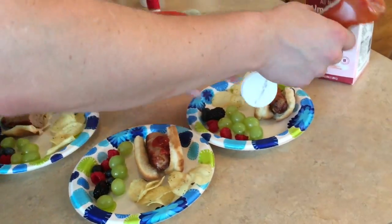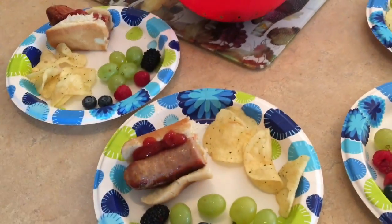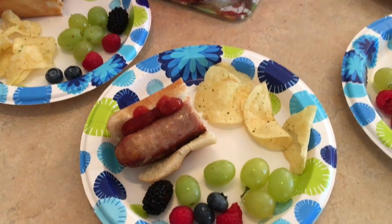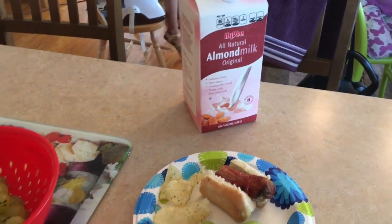Check out the grocery haul that I'll do after this video. So it is lunchtime on the 4th of July. I just want to show you guys what we're giving the kids for lunch. Matt just grilled up some of those brats that we got from the grocery store, and they're cheddar and bacon brats. Doing a couple chips, some fruit with their brats, and we're going to have a little glass of almond milk.